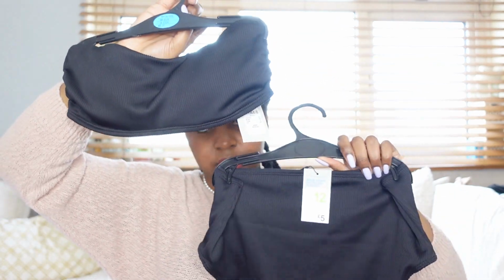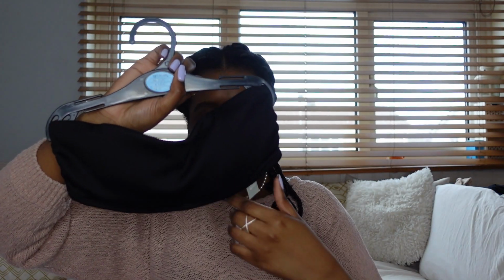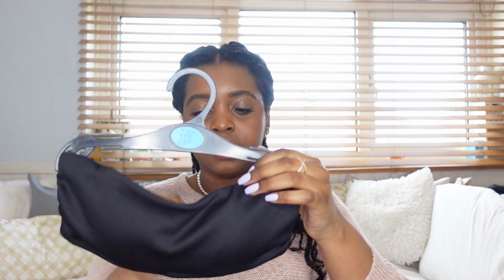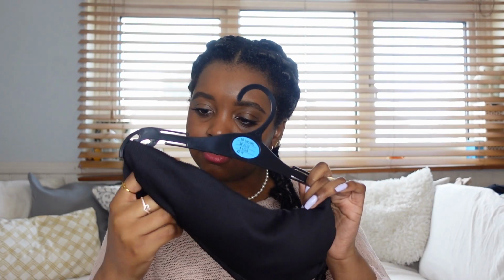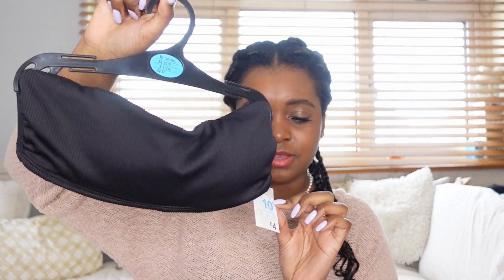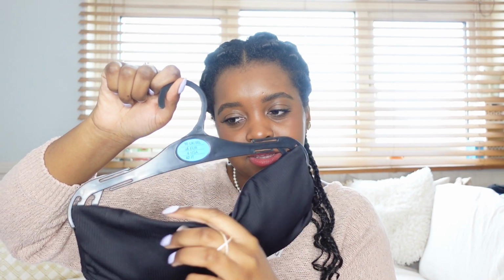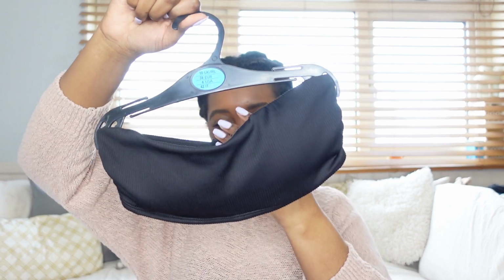The next bikini set that I got was a solid plain black one. This is just a good standard bikini set to have. This top, this bandeau kind of top, was £4. I got it in a 10 just because it has no straps. I do want it to be a bit more snug and secure. It again does have padding in there, which can be removed. Can it? Oh yes, it can be removed. I couldn't see the hole for a sec. Yeah, so the padding can be removed. Only £4 for this top, and it does have that plasticky, not sticky, but rubbery sort of thing to help keep it secure in place, which is handy.